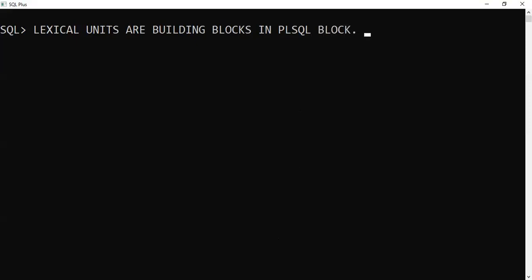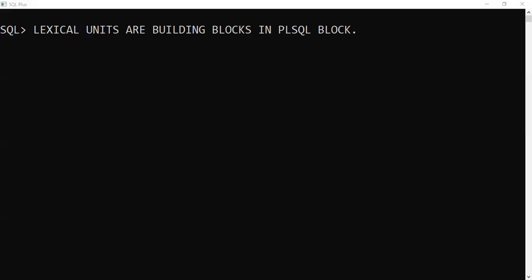As long as we define lexical units as the building blocks of any PL/SQL block, we may not yet understand what they are. What are these building blocks in the actual sense?